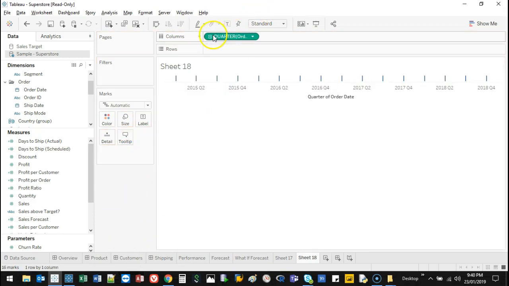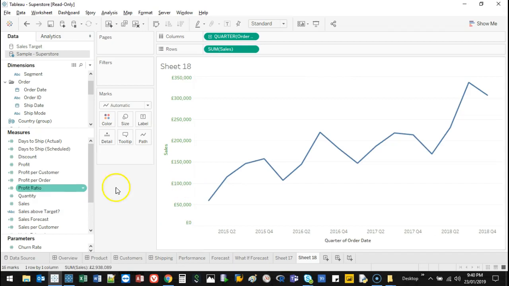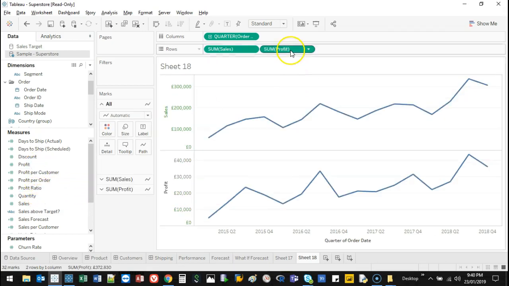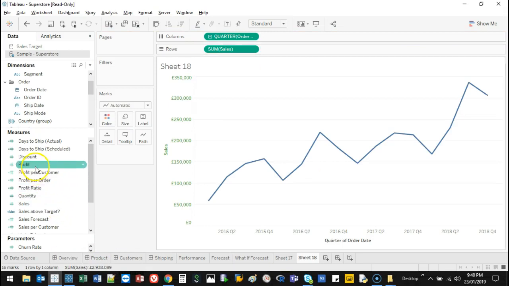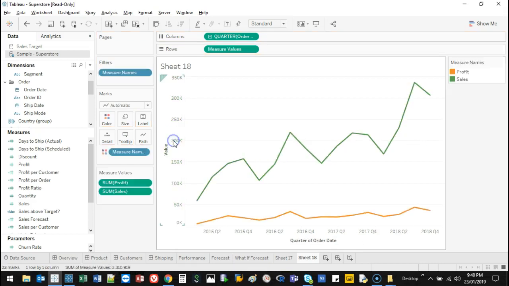Okay, so now I've got the date period, and I'm going to add the first one. Let's just say I'm going to add sales. Okay, so I've got my sales, and I also want to add profit. Now, instead of just double clicking and doing that, what I'm going to do is select this, and I'm going to drag it over here. As you can see, the symbol has changed to two vertical lines, and it's put it on the same plot automatically on the same scale.